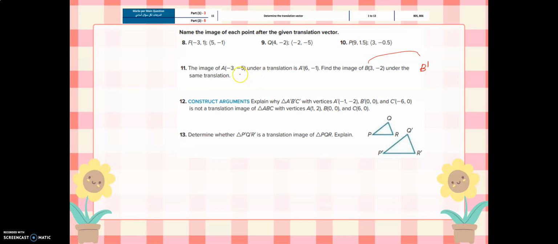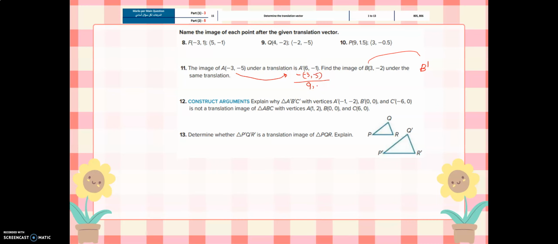So what you are going to do if the question looks the same as this is to just subtract the A image from the translation. So I'm going to say 6 minus -3, okay, and -1 minus -5 right here. If you're going to subtract, this is 6 minus -3, so negative negative becomes positive, this becomes 9, 6 plus 3 basically. Okay, so negative negative is plus. Change the sign of the subtrahend and proceed to addition. That's the rule for subtraction. And the same goes with -1 minus -5.